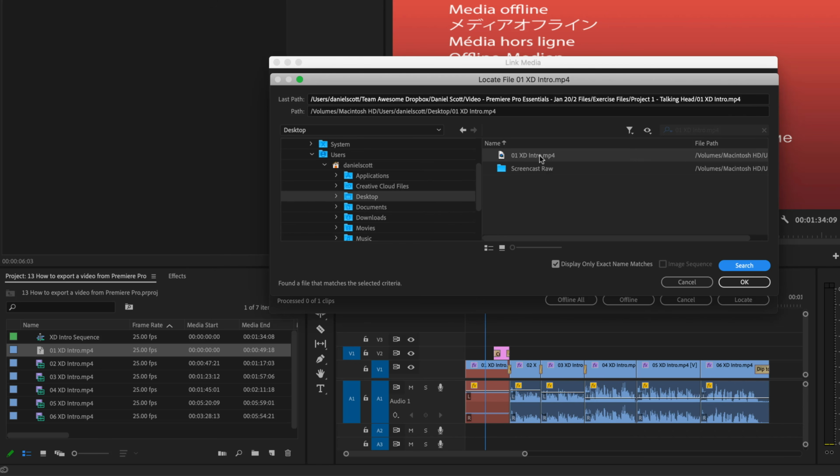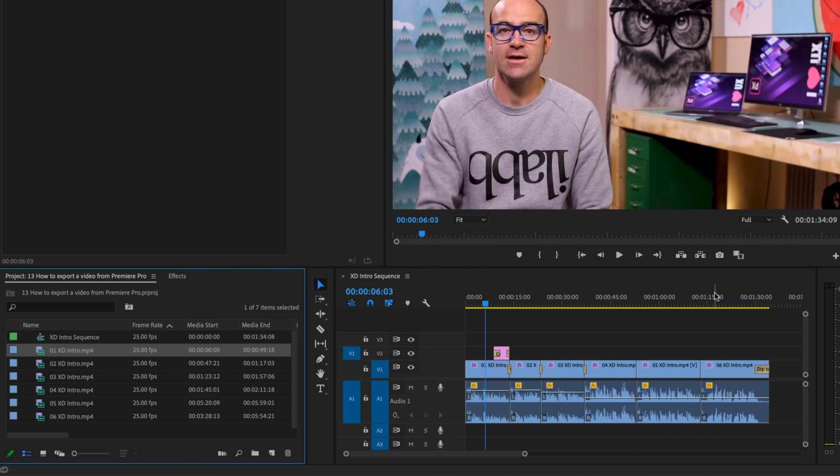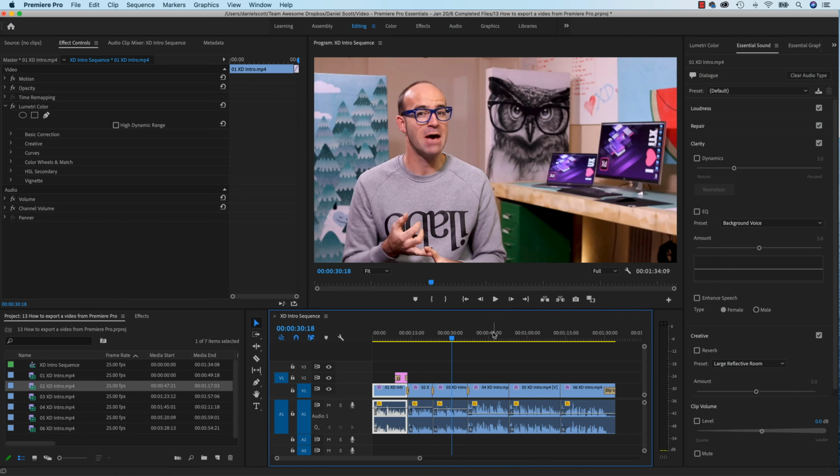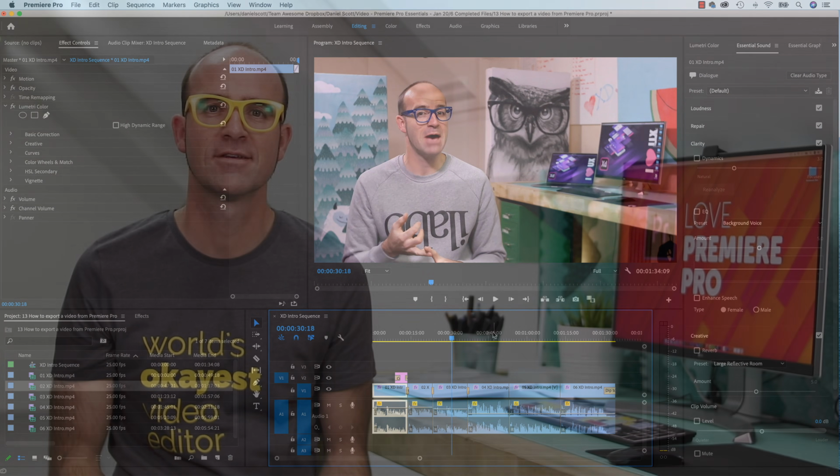There it is there. Hello. Okay, click on it, click OK. And the cool thing about it is if you're missing other ones, it will automatically go and find those at the same time. So if you do miss one and you don't know where it is, use link media, and then use locate. All right, that is enough about file management. Let's get back into some of the more exciting things in Premiere Pro.